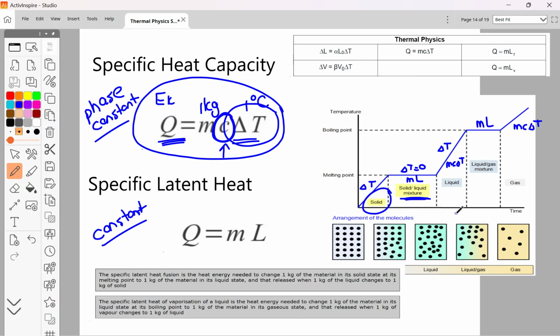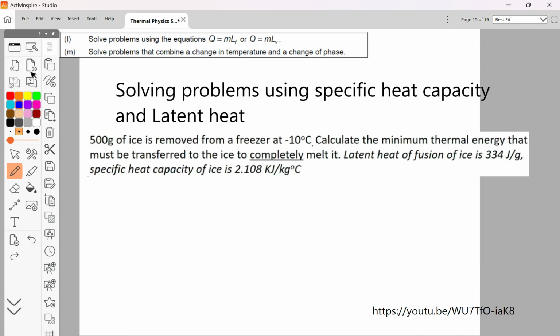But otherwise it's plug and play again. Just make sure that when you're looking at change in temperature, please remember, if the change in temperature is 10 degrees Celsius, that change in temperature is also 10 Kelvin. It is not different in Kelvin or in degrees Celsius. Too many people fall in that trap in an exam.